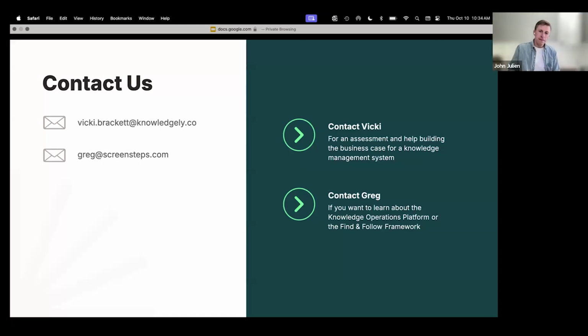It depends on really the size of the organization, right, Greg, what you would charge for implementation. It's not an arm and a leg. It really is very affordable. Yeah, and just so you know, the implementations that we do will range anywhere from one-time fees of $5,000 to $40,000, depending upon the size and scope of what that is. So that gives you a sense of what that might be. I can't speak to other organizations.